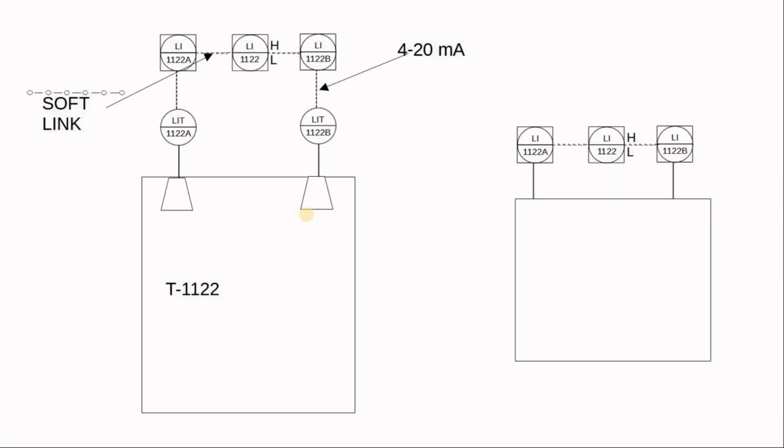For critical process, we may use more than one transmitter to measure the same variable.